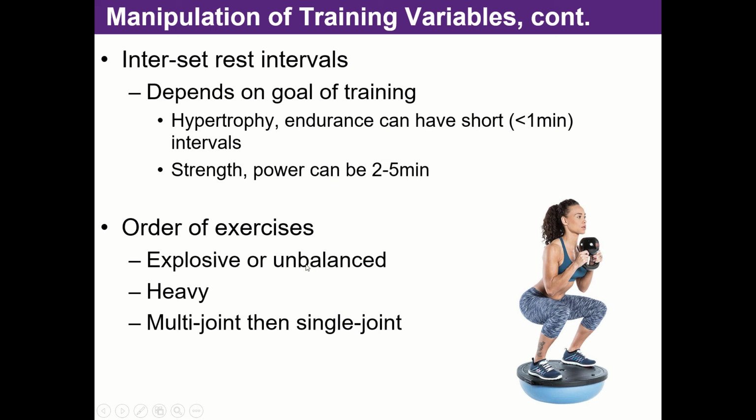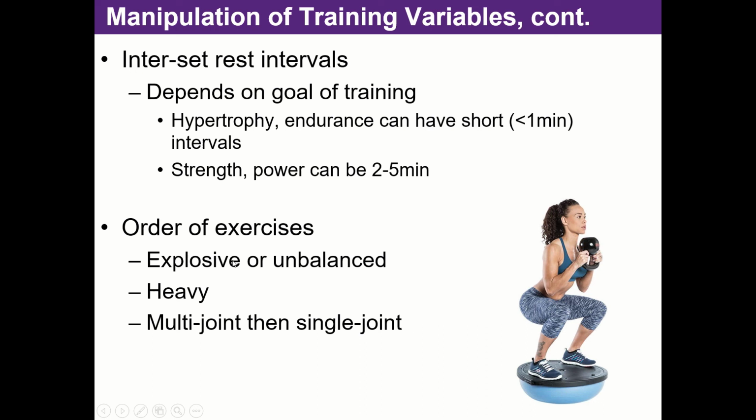And so you would do your unbalanced stuff first. The rationale there is that because it's unbalanced, because it's something like this where you're in kind of a precarious position, you don't want to pre-fatigue them, because you can make it more likely they get hurt. Now there are certain training stimuli where we actually do want to challenge that. We want them to be aware of where they are in space and be able to control their body when they're fatigued. So at times you do move these unbalanced exercises to the bottom, but in general, we start with these first because we want to avoid injuries.